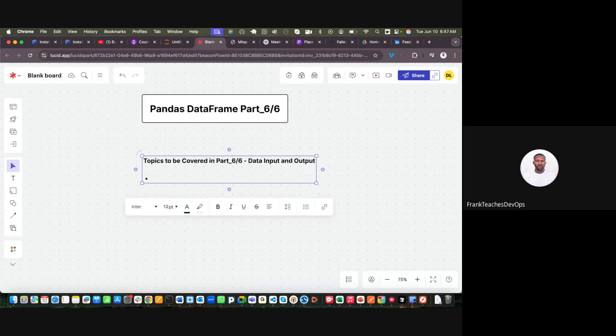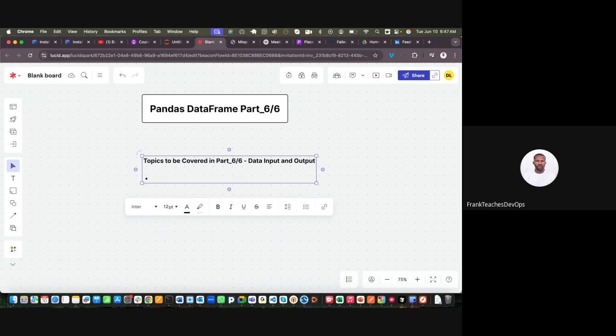All this while we've been seeing ways of creating data frames. You have your data, and from your data you create your data frame. However, in this context, we will look at how we can pull in data. We have data already resident somewhere. It could be in your S3, it could be on Kaggle websites.